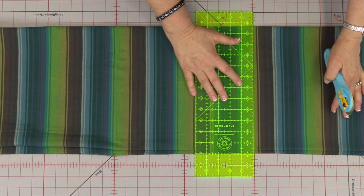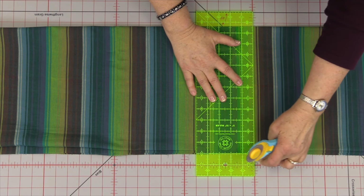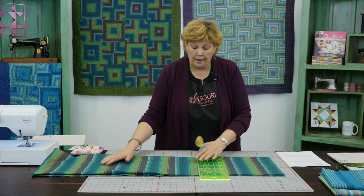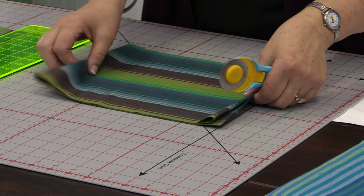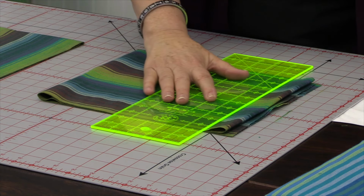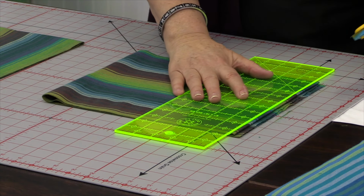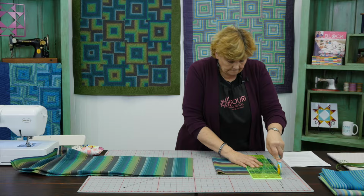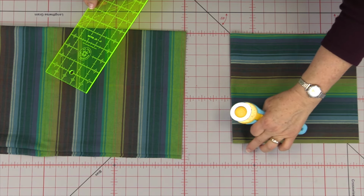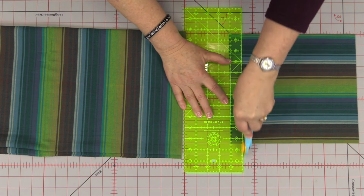We're going to come over 10. And I'm going to count to make sure. 1, 2, 3, 4, 5, 6, 7, 8, 9, 10. And you're going to do that the whole length of your fabric. But then you're going to turn this and cut it into 10 again. We want a 10-inch square. So I'm going to come over here, make sure I'm lined up on the bottom. Trim off this fold right here. Count 10. 1, 2, 3, 4, 5, 6, 7, 8, 9, 10. All right, right here. And you should have a nice square.